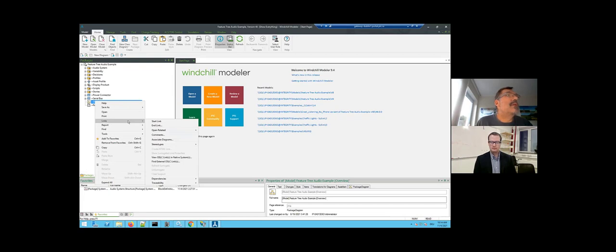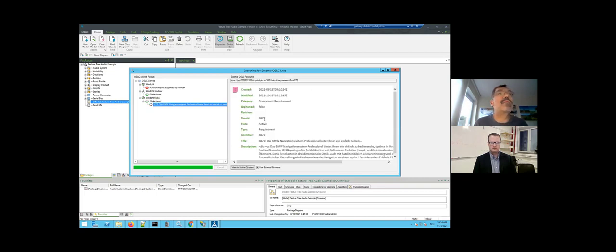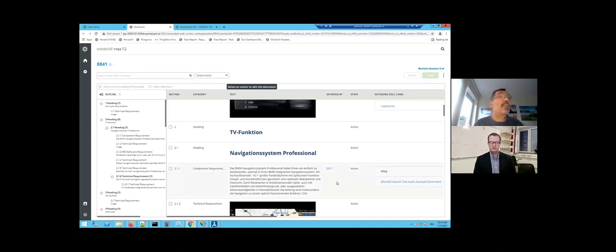And so we can go into links, find external OSLC links. Here we are. Now you see that this link was made based on version 48, and version 49 was not the one where the link was done. And you see now we are in the delegated UI of RVNS, and we have here the requirement which is connected to these things. I could also click on view in native system, and then we are basically here again in this area. So cool. It does work, and it's really not a bug, it's really a feature.